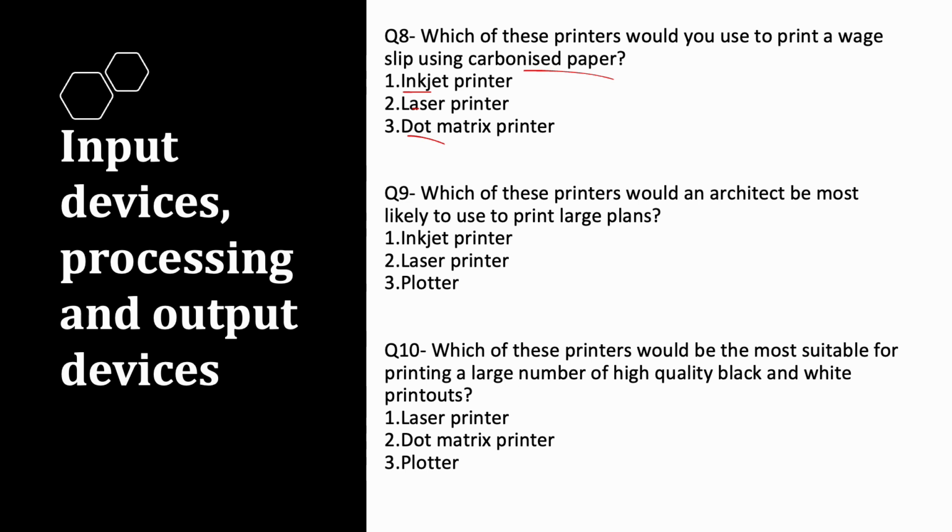Which of these printers would an architect be most likely to use to print large plans? Not my favorite type of questions. Question number 10, sorry, answer it, by the way. Yeah, all on inkjets, laser jets, and it's just about use cases of them. Question number 10. Which of these printers would be most suitable for printing a large number of high quality black and white printouts?